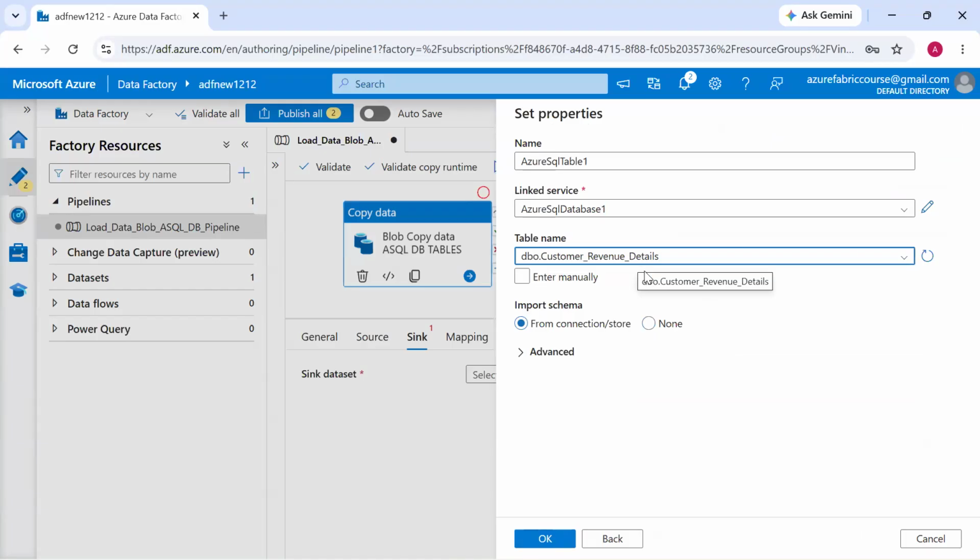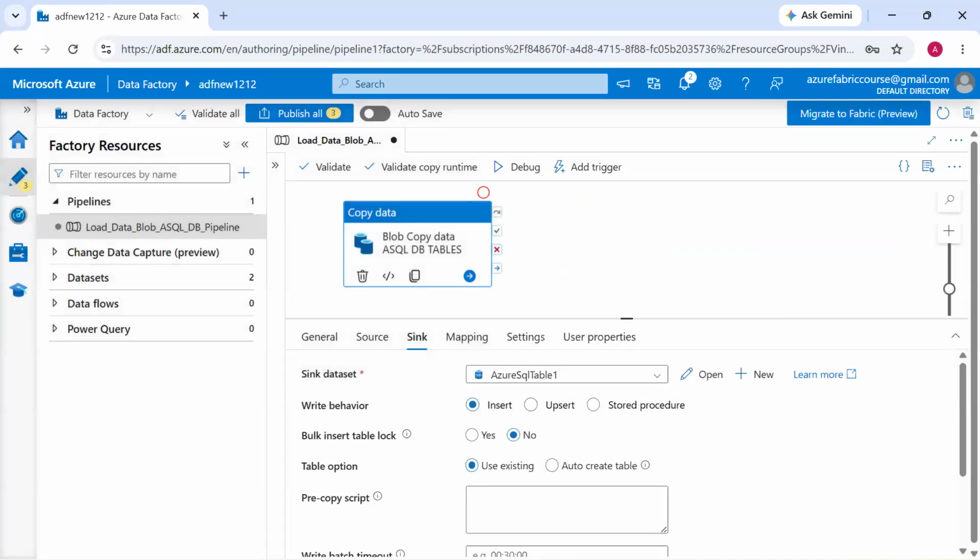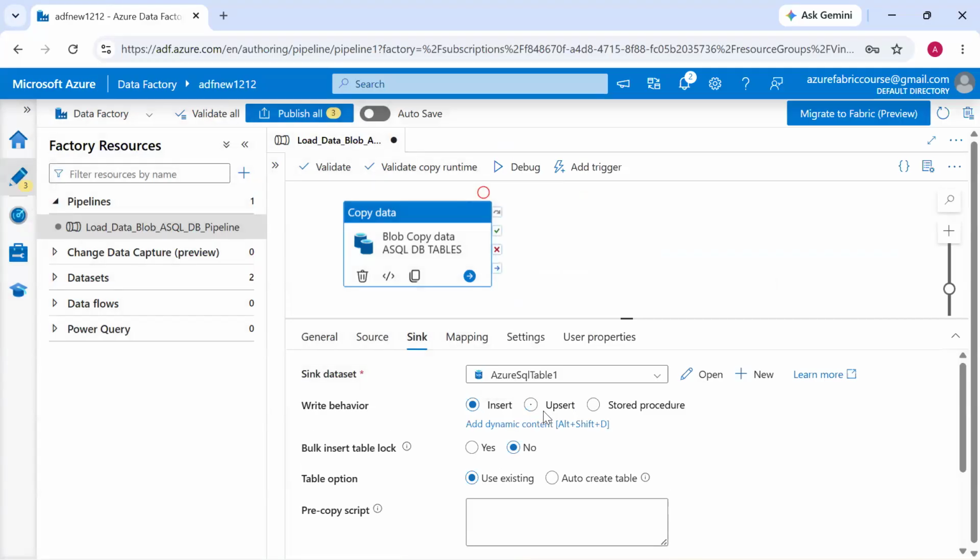The question here is, sir, if I don't have a table, will I be able to run? Yes, definitely you can run. You can create it at runtime also. Definitely you can create at runtime, no doubt. I will show you in the coming session how to create that. So you can do a full load, you can do an incremental load, you can run with a stored procedure as a delta process. Which one you want? Go with what your company is saying.